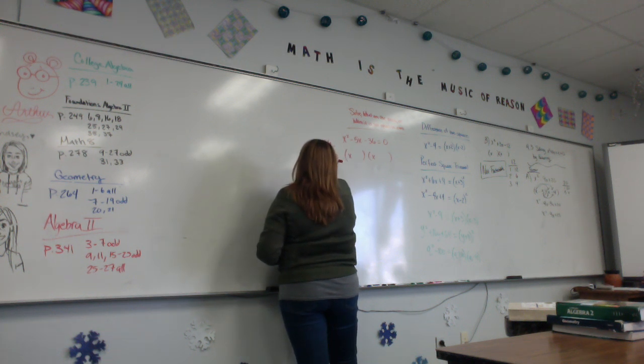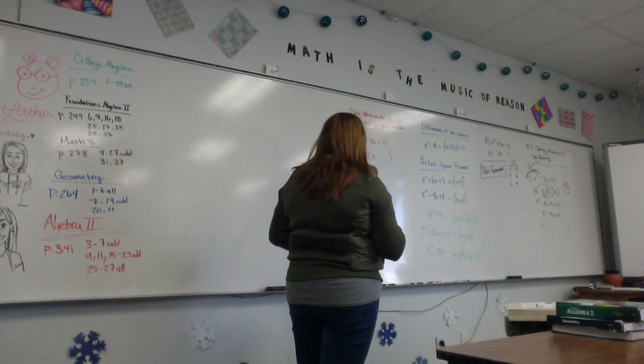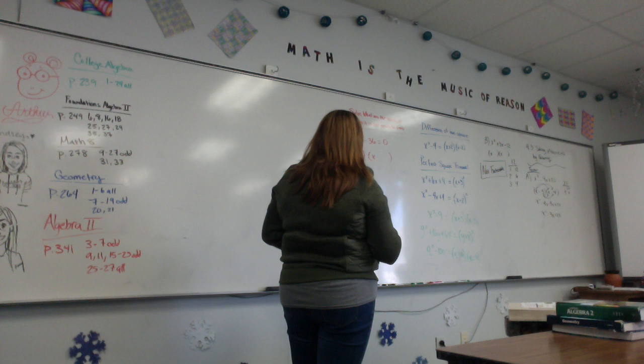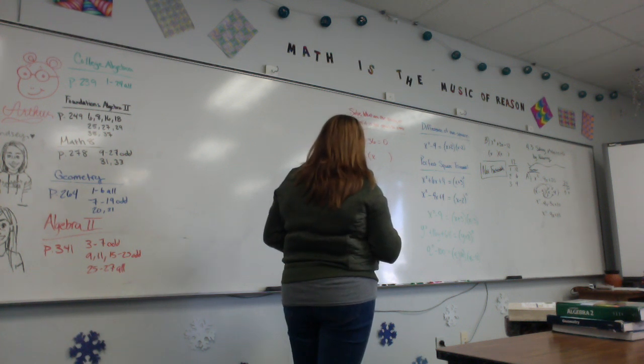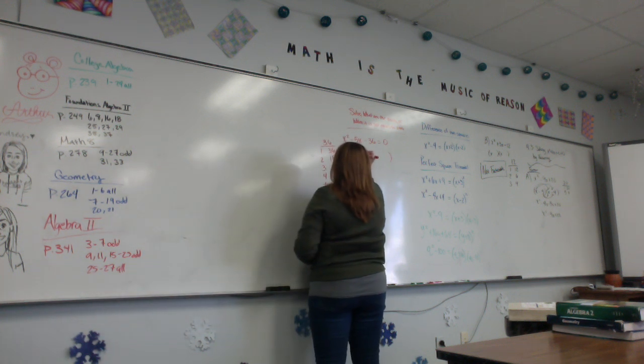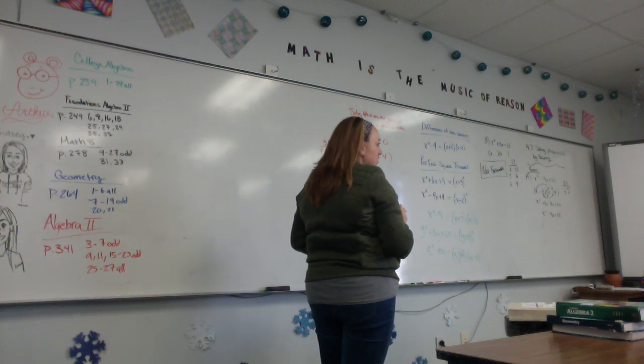36 is 1 and 36. 2 and 18, right? 3 and 12. Does 4 go into 36? Yes. 9 times, thank you. 5 doesn't, and 6 does, yes? Okay. So what can multiply to give me 36 but add to give me negative 5? 4 and 9? Negative 9 and 4, good. Negative 9, positive 4. Now, I am not done because it is set equal to 0.